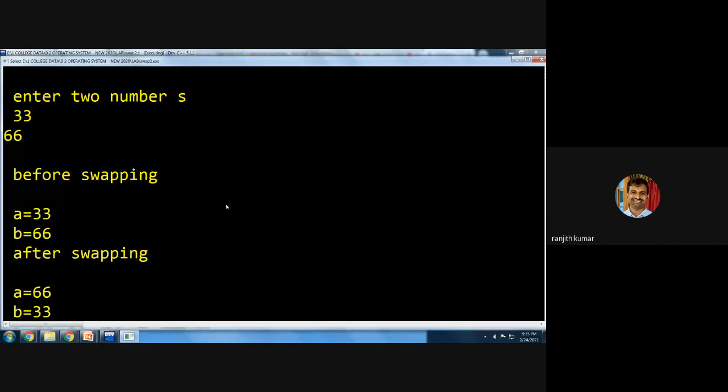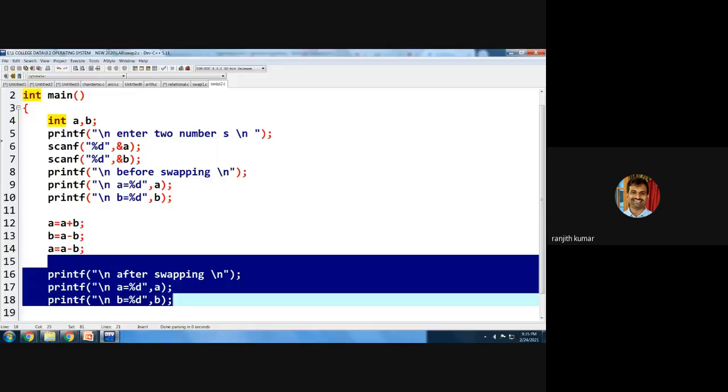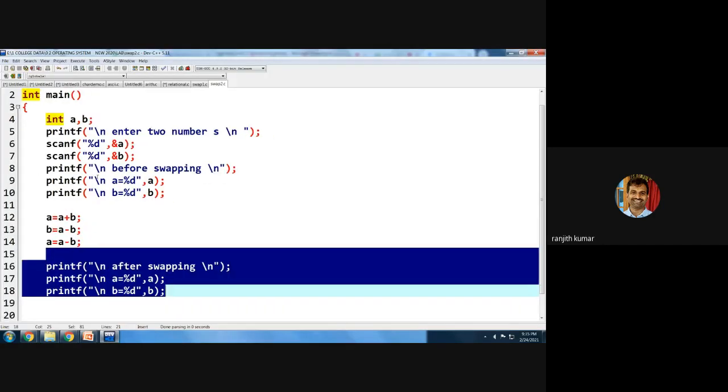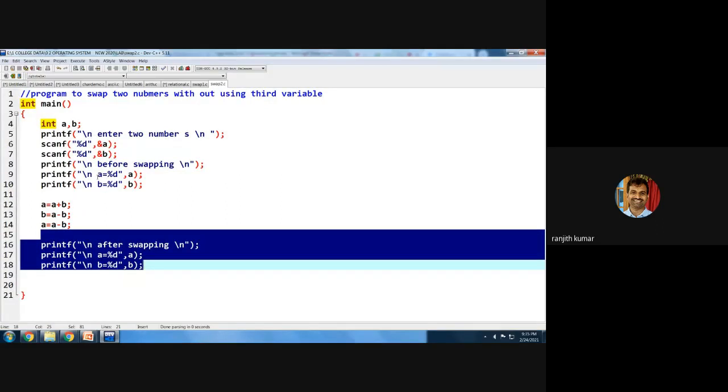Is that clear, everybody? Yes, sir. Yeah, so please try to go through all the concepts of C, and practice the programs to understand the concepts. Don't try to learn mathematics in the program. Don't try to do some rocket science in the program. Try to understand each and every line, what you are doing in each line, so that it can be related to some part of C. If you learn like that, C will be very easy and interesting for you.